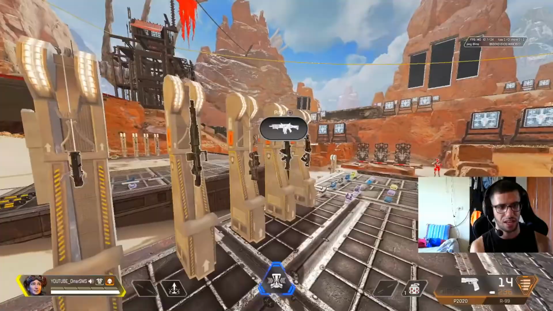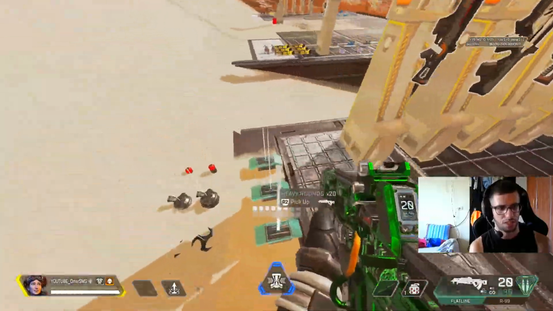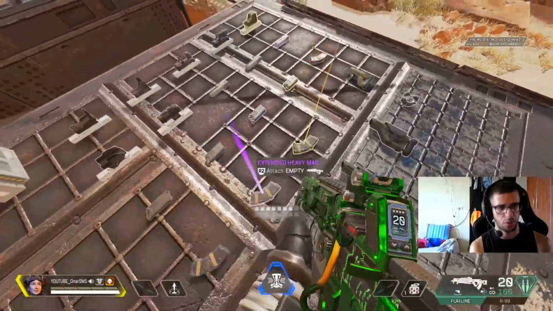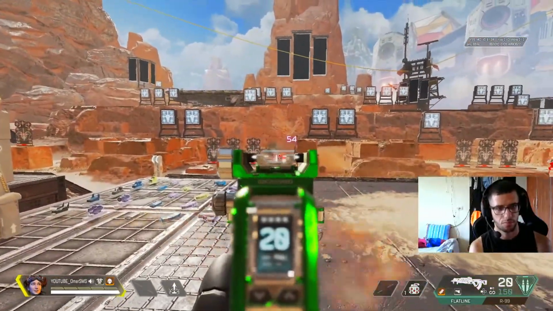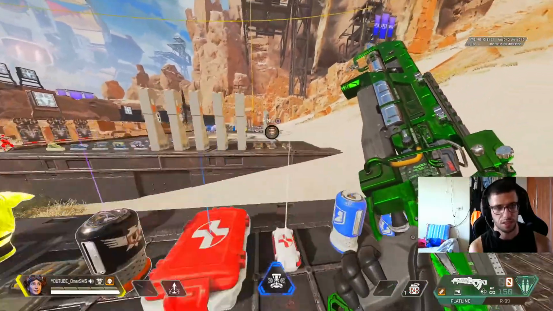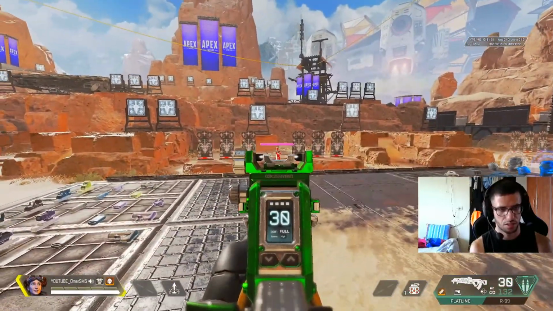Let's say the Flatline right here, and let's see the recoil pattern on this gun. Okay, let's see. Okay, you see? Let's just try on this dummy, for example.